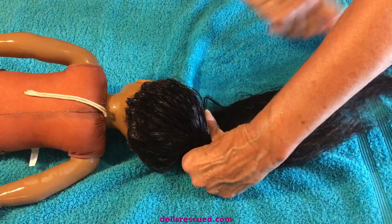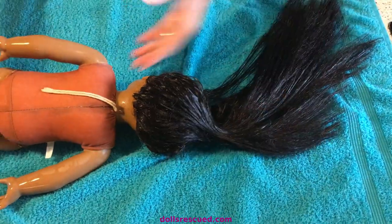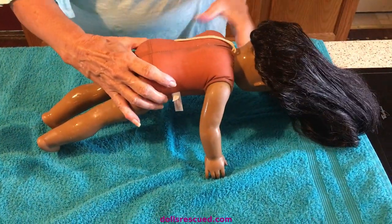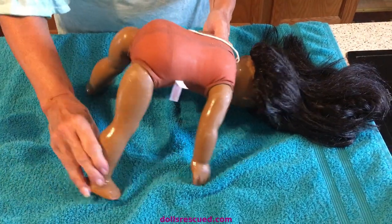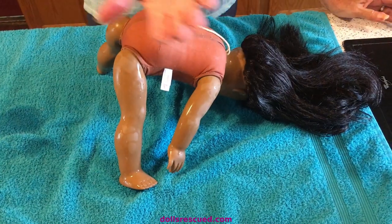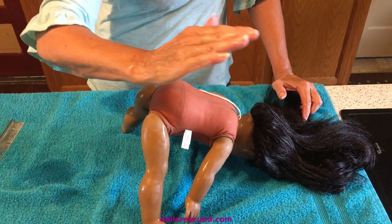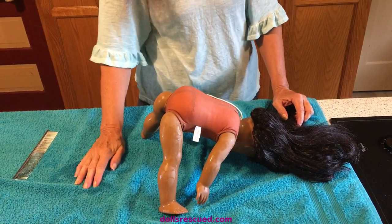In just a minute, I'm gonna show you how I'm going to place this doll on the towel. I'm going to leave her hair like this. I am going to put her head down and her legs up underneath her. Why am I doing that? The eye socket is rounded, where the eyeball sits in. I'm putting her like that so that the water comes down and drains out.